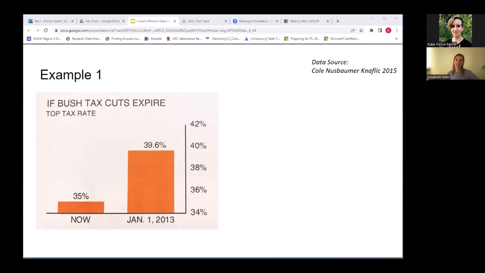Yes, the scale of the y-axis does not start at 0. Yeah, the time frame now is not labeled. When is now? Yeah, time usually goes left to right, but now is before 2013. Yeah, especially us looking at it now. When was this developed? Scale is overly dramatic. Yes.